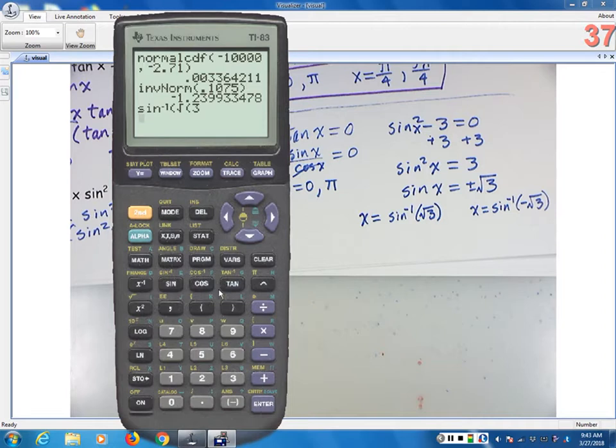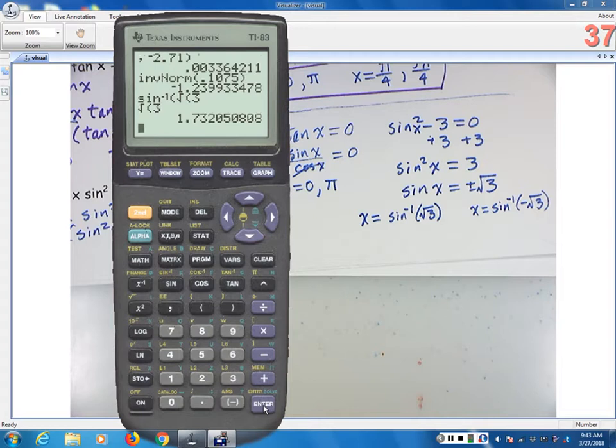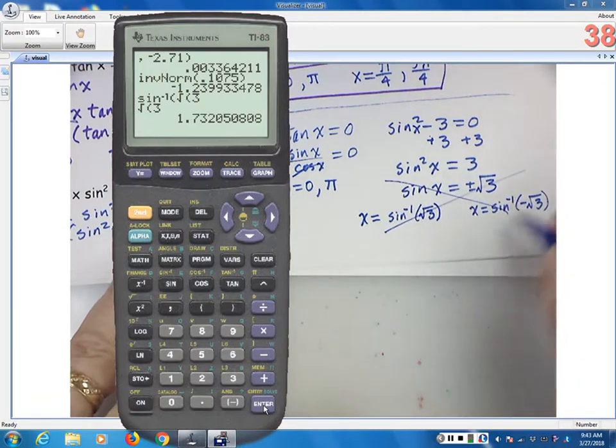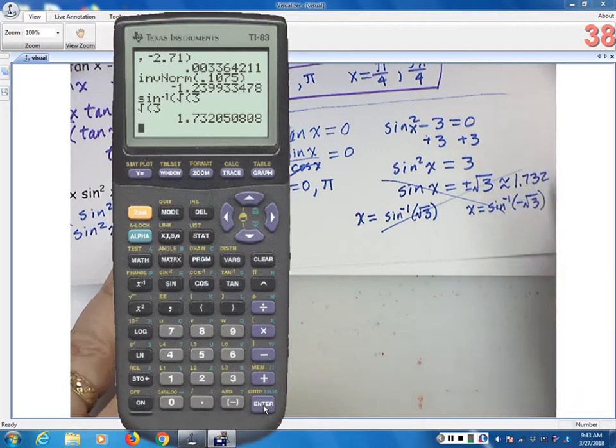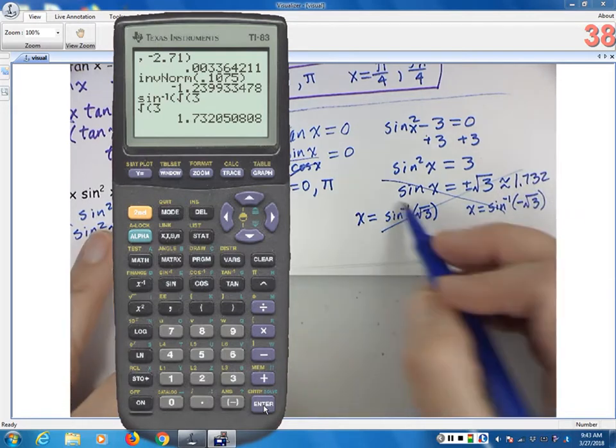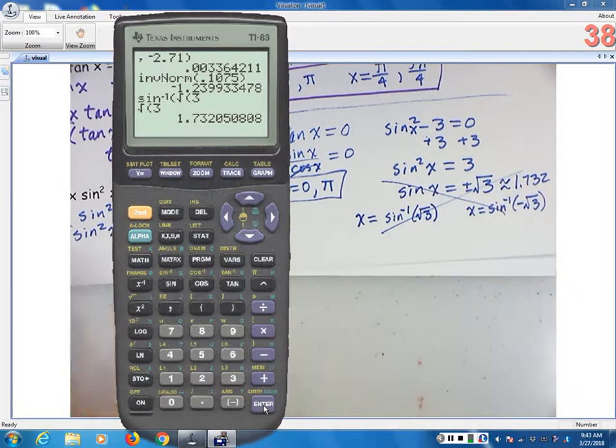Wait, oh, that's why I didn't solve it. Guess what the square root of 3 is, guys? Second square root of 3. It's greater than, yeah, the sine of x has to be a number between -1 and 1. So we can just cross this out. There's no solutions from here. So there's not a typo here. 1.732. That's impossible, so the only solutions are there. Let's get our calculator out of the way.